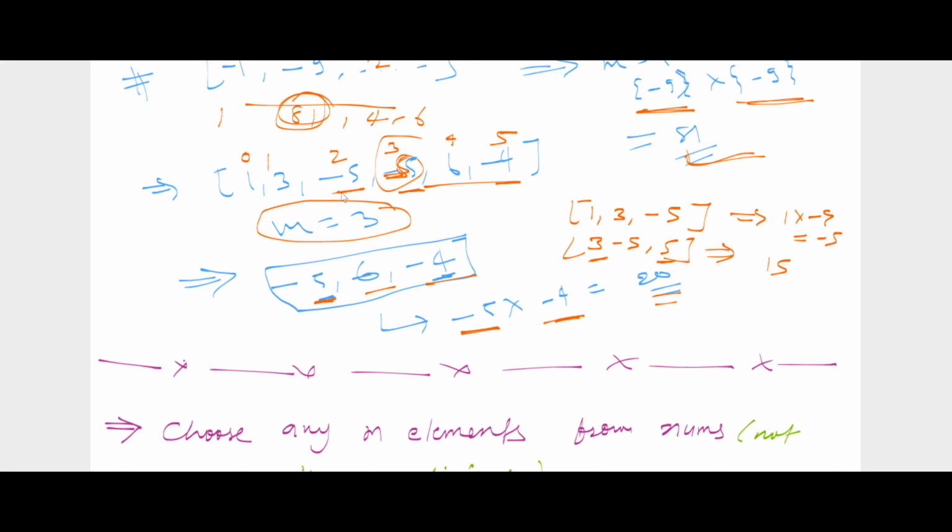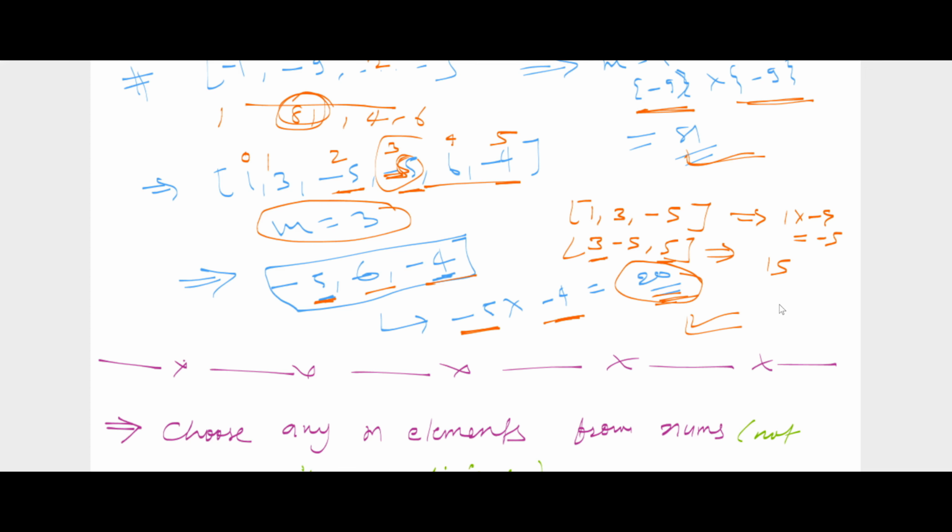Yes, there is also minus 5, so you can consider that. What will come? 20. And if you multiply any other windows, we have considered only this one, but we can consider other things. So till now, if you observe, 20 is the maximum, so we'll say 20 will be the output. Let's take one more simple value. I think you understood. If you have any doubt, please ping in the comment box.